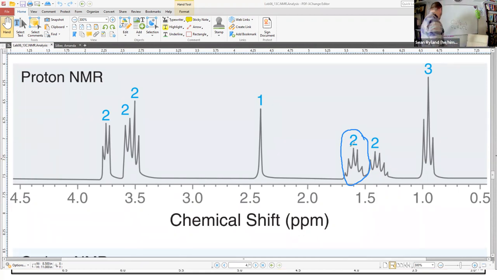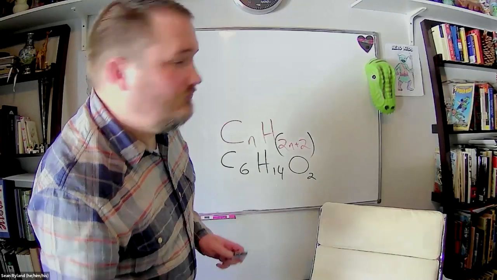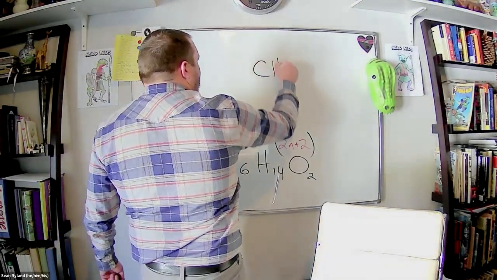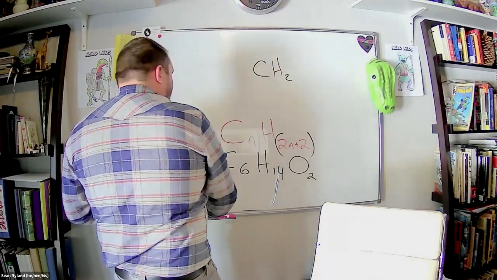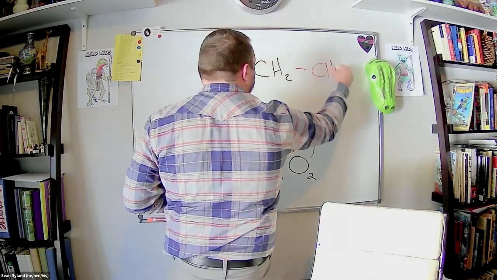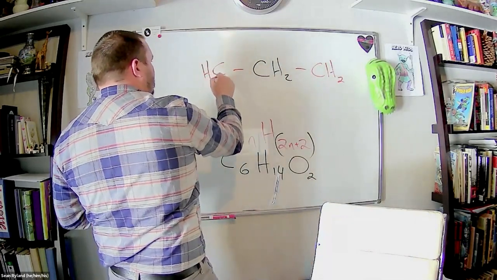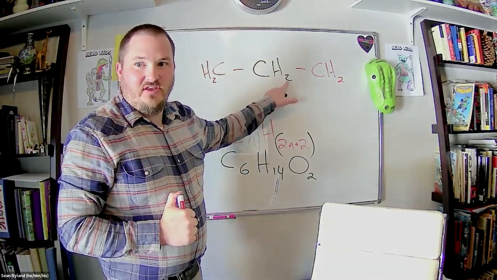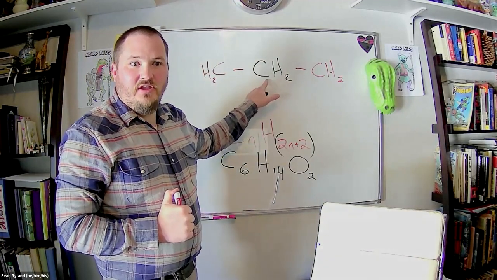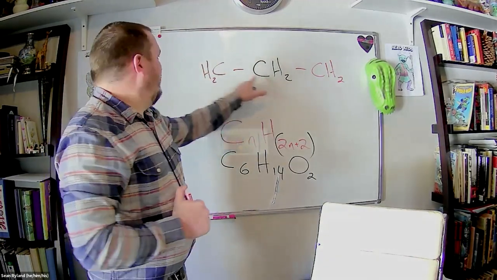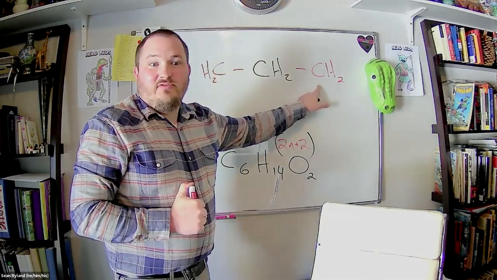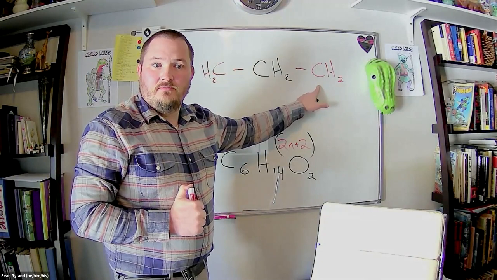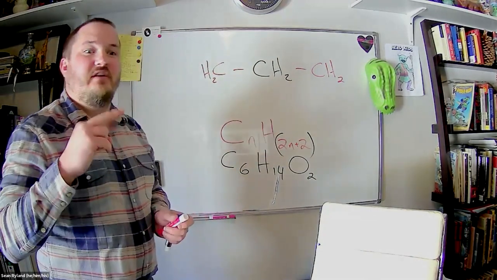So that could be a carbon that looks like this, if you had a CH2 and then on either side of it was another CH2. The ones in red would be your nearest neighbors, right? So the integration of 2 tells you that the black carbon has 2 protons on it. And the peak splitting of 5 tells you that there's at least 4 hydrogens next door. Does that make sense? It's two different pieces of information that are really easy to get mixed up.